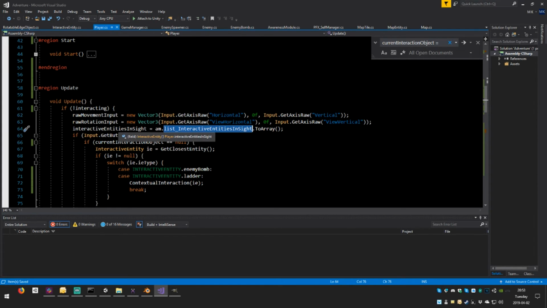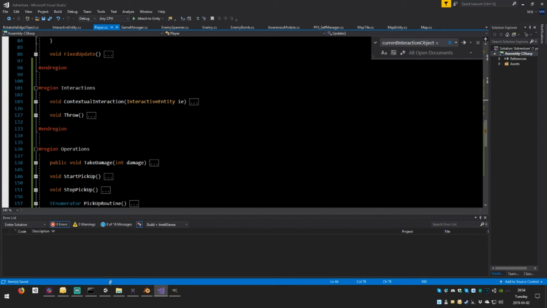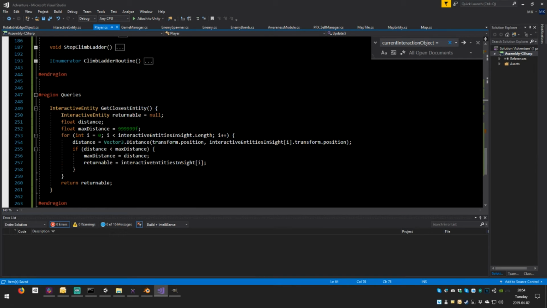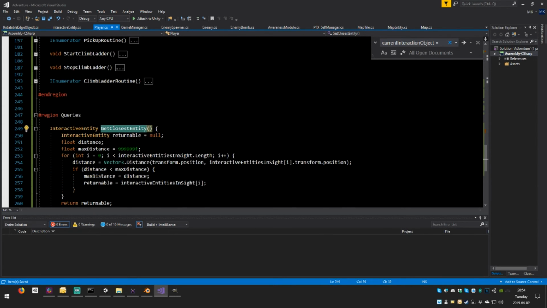So this should be here. If it's a ladder, things should happen. Now the point where we're getting the bug is down here. Get closest entity, and there it is. Get closest entity.